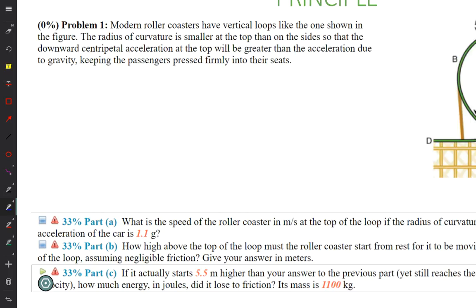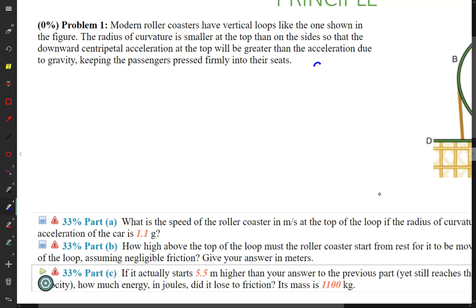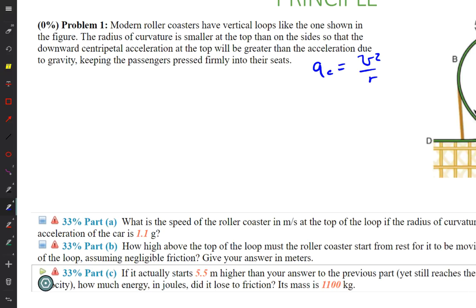Because the radius of curvature is related to the centripetal acceleration. Yes. The centripetal acceleration is v squared over r. So if you have a smaller radius for the same speed, you'll have a bigger acceleration. Why is that important? Because you're going to stay in that seat as long as the centripetal acceleration is greater than 1g. Why greater than 1g? Because gravity gives you that 1g. And so if the centripetal acceleration was exactly 1g, you'd essentially be floating at the top.